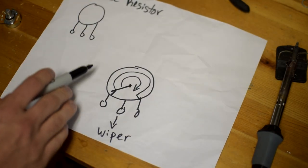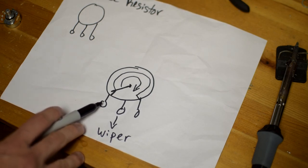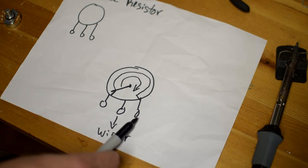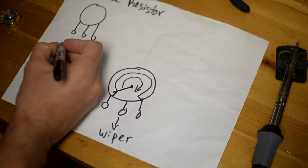Terminal number one correlates to what I'll call the beginning of the circuit. I'm going to use the left post as the starting point, but it's rather arbitrary — there's no reason you couldn't start on the other side. For example, if you took a guitar volume pot and wired it backwards, it would still function but in reverse: what you think of as full on would actually be at zero, and vice versa. For consistency, I'm going to start here with our input.